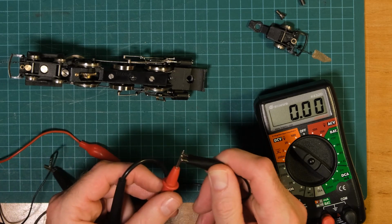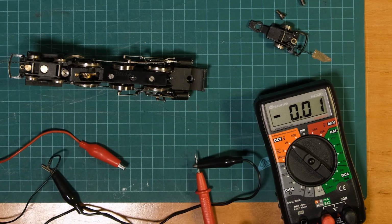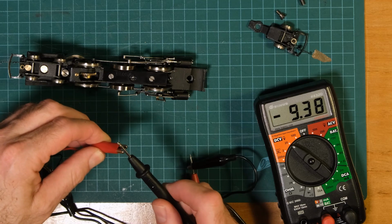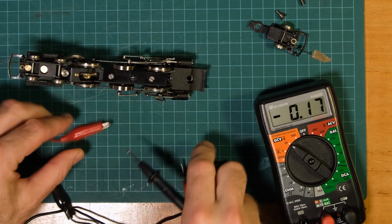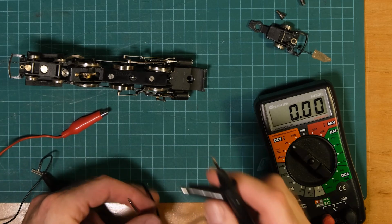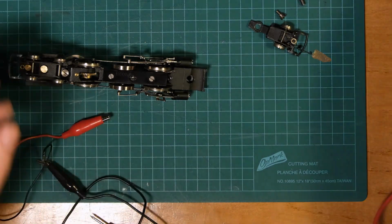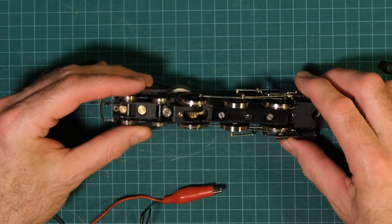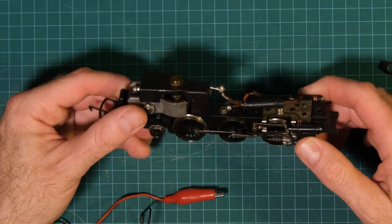Let's use all the connectors. There. And that one. Oh, and that one. I know they don't match. Well, 15 volts. Okay, so we know it's working. That's an interesting question. I mean, it's got to be something really simple that I am too stupid to notice.